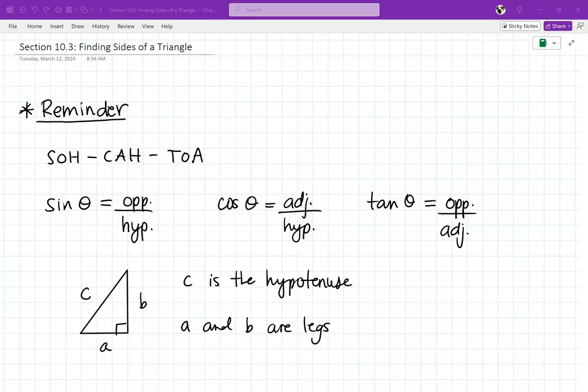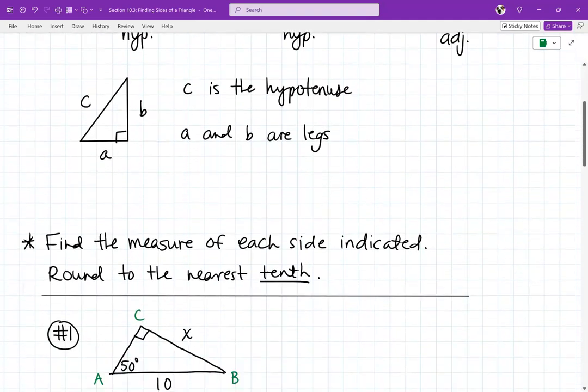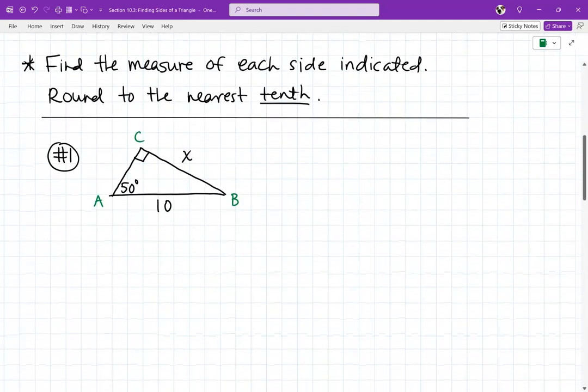And like I said, we're going to be using calculators today, so if you don't have one, feel free to grab one. It is going to be beneficial. The work today isn't that difficult. It's very heavy on the calculator usage, but you do have to know how to set up the problem. They're not going to tell you what to do. They're just going to give you information, and you have to figure out which way to do it. We're going to have 3 examples, and I'll give you the homework so you can try it on your own. It says find the measure of each side indicated, round to the nearest tenth.